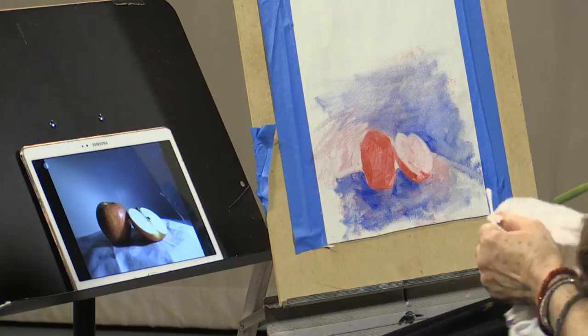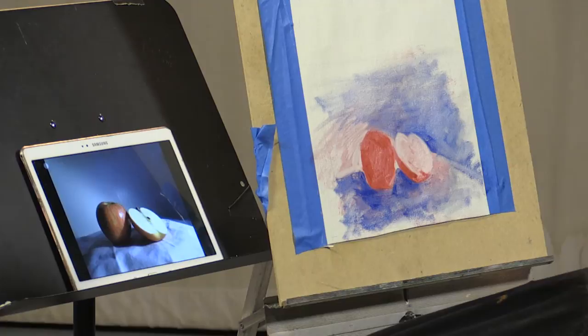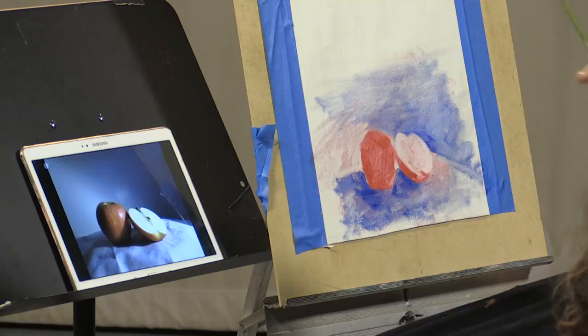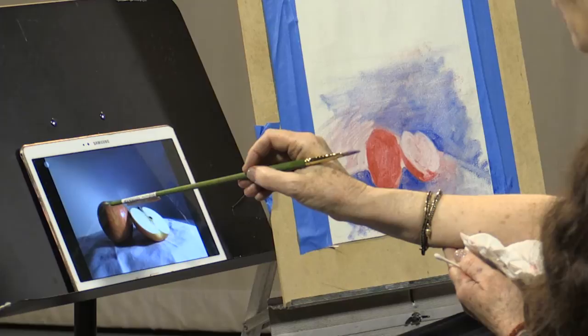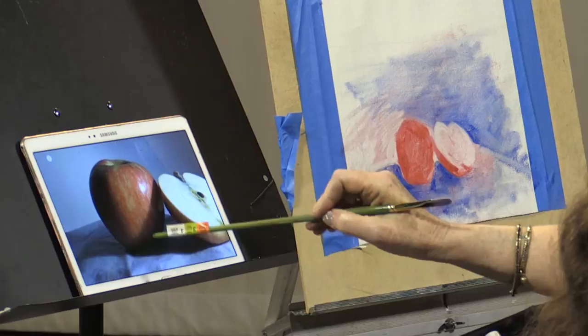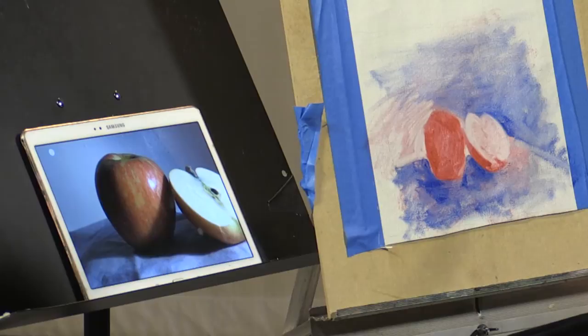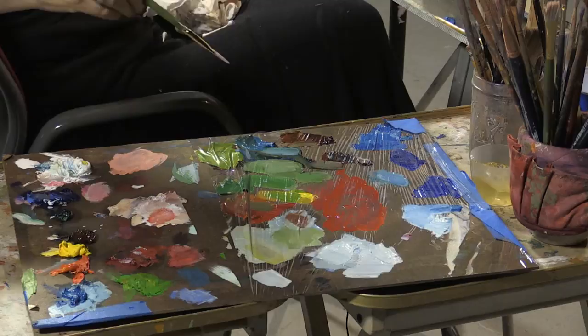Next we look for our dark accents. I see some very dark darks surrounding pretty much the apple on the left. Do not assume that the shadow color on the apple is the same all the way around — it will definitely change. Notice here at the top of the apple: do you see that beautiful green light right there? So there is where the shadow color definitely changes. And then it gets kind of a deep muddy red. Look what happens down here — it changes again. I'm going to try to make sure that my shadow color corresponds with that wonderful change of temperature.